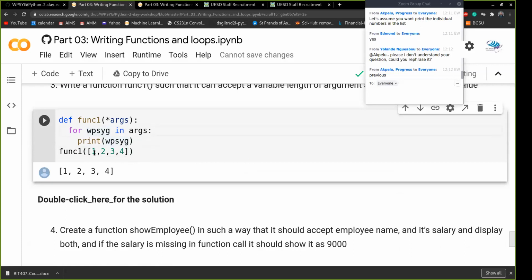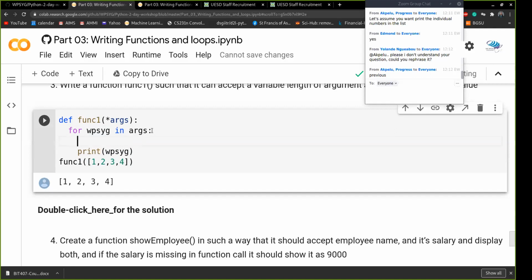If this is a list and I want to print what is also inside this list, I think you have to go through another for loop. So you can go through for i in this, because this is a list. This is giving us this whole list, right? So for i in this, then we can print i now. Let's see.